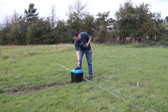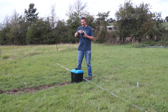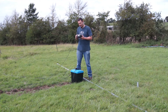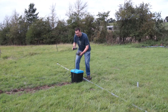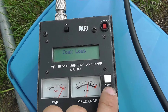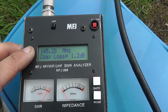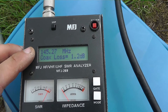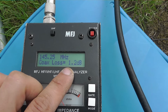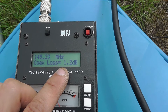Now I want to demonstrate that because this is a bit of RG58. You quite often hear people say they put an antenna up on the roof with a 20 metre run of feeder cable and they're feeding it with RG58. So let me put this on the antenna analyzer and let it go through its boot up cycle - we'll go on to the other camera so you can actually see what I'm doing. Hopefully you can see - the sunlight makes it a bit difficult. So let's go into mode, coax loss. Now we're on 145.3, near enough slap bang in the centre of the two metre band, and this RG58 which is only about five or six metres long - I'm getting 1.2dB loss. That's roughly almost a quarter of my power gone in that feeder cable by the time it gets to the top of the mast at two metres.